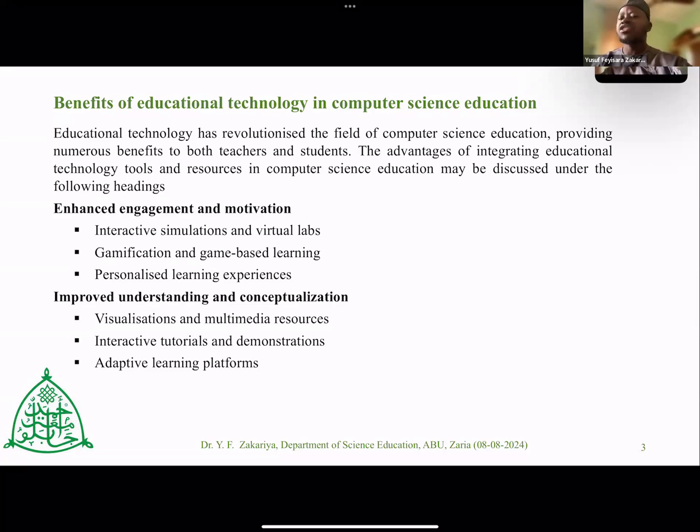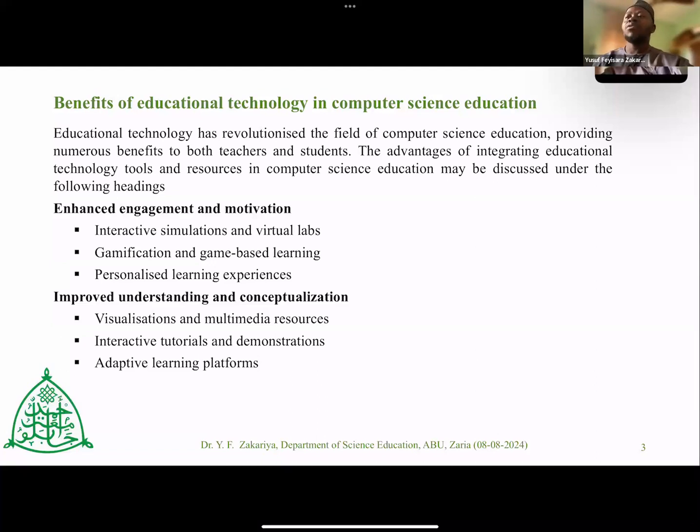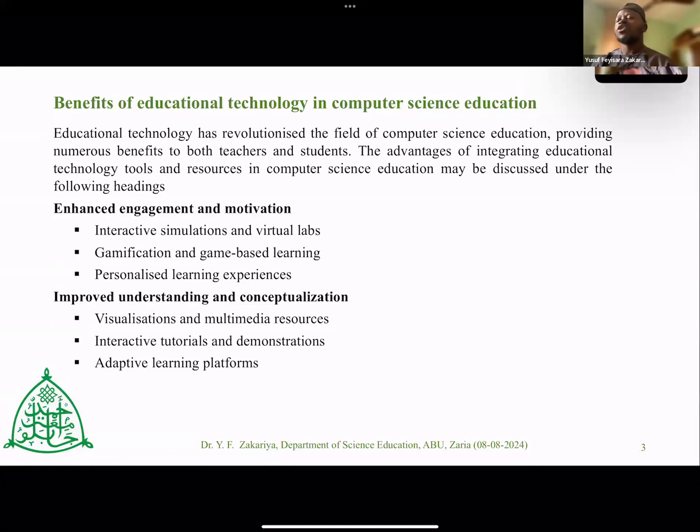Then there are active tutorials and demonstrations using what we call adaptive learning platforms, where you go in as a student and the learning progress is adapted according to your competence, your ability, and your skills. Maybe some of you have elder brothers who have traveled abroad for study. If the person is in science, they will take what we call the GRE, Graduate Record Examination. This type of exam is based on quantitative and verbal reasoning, and some mathematics.